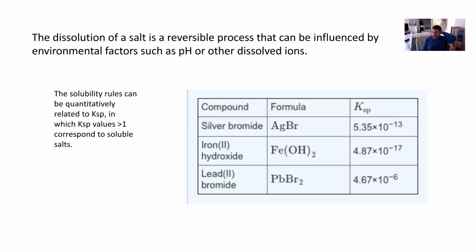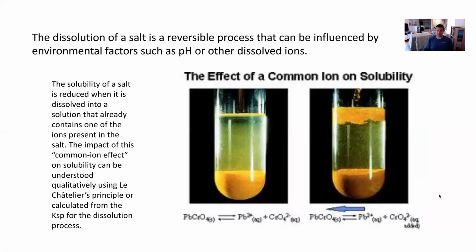Stuff we've seen. Now, these solubility rules that we've learned about: we know that all nitrates are soluble, so their Ksps would all have very high values. The solubility rules line up with Ksp values. We know, for example, that iron hydroxide is insoluble, as most hydroxides are insoluble, and its Ksp confirms that: 4.87 times 10 to the negative 17th. We know that bromides are typically soluble except for the exceptions of lead, silver, and mercury. So lead(II) bromide, 4.67 times 10 to the negative 6th. Again, it's confirmed, so it matches up.